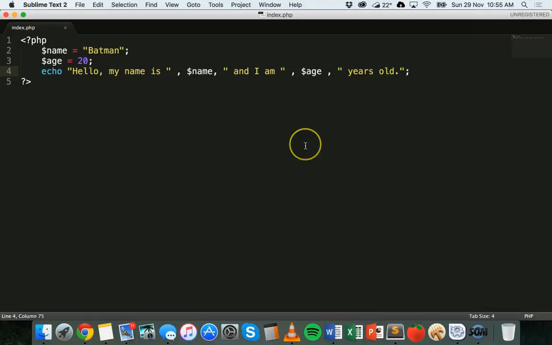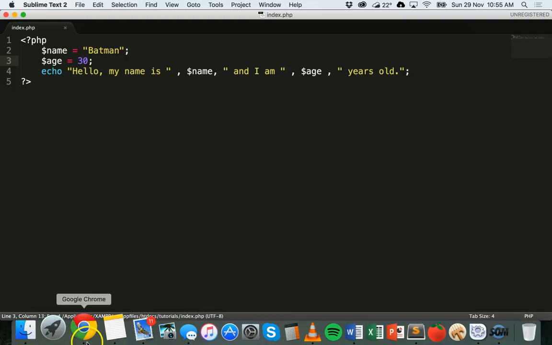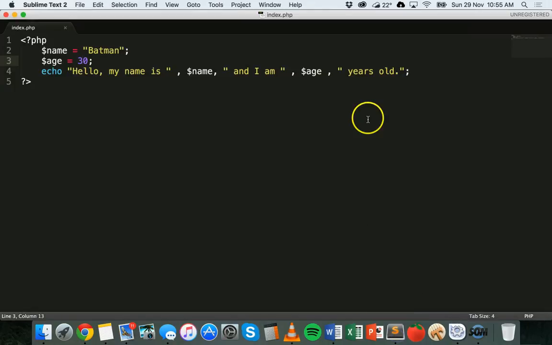years old. So what we've just done there is a bit of concatenation. So we've joined strings and variable values together to form a full sentence. All right. So rather than saying, hello, my name is Batman, and I am 20 years old, rather than hard coding that in there, we're grabbing values from other variables which we can change later on. So we could say something like age equals 30. We could change that, refresh it, and now it'll say that Batman is 30 years old. Okay, and we could change the name as well. So we're using the values from the variable.